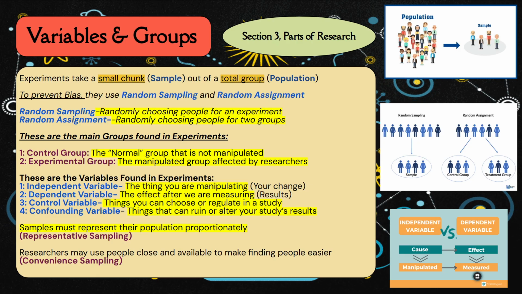So we have what's called random sampling, which means we randomly pick people for the study, and they all have an even chance to join the study. So we might go to different locations and just randomly pluck people. We're not going to sit there and pick certain people for studies.